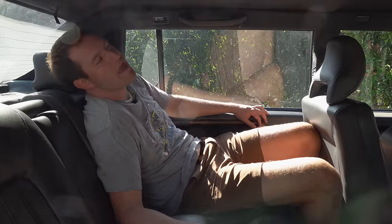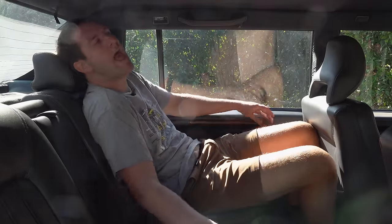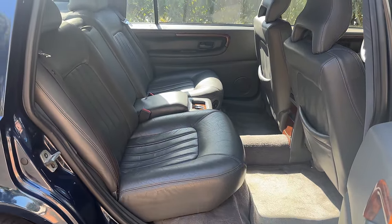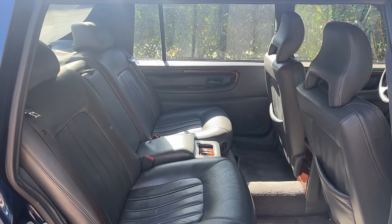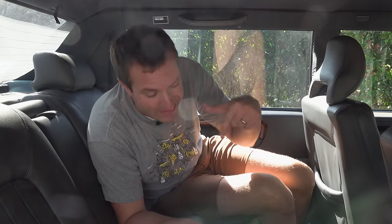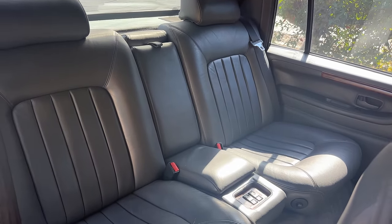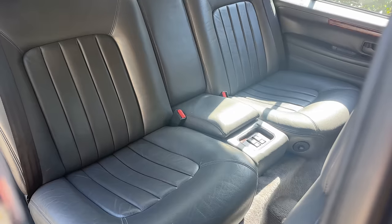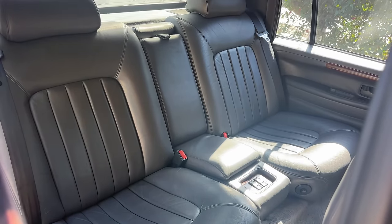When you climb in back of the 960 Executive, the stretch is immediately obvious because there's just more room. You have a lot of nice space where you can sort of lie down back here and relax, almost like you'd expect to see in a BMW 7 Series long wheelbase or a long Mercedes S-Class or Audi A8L. Even though the 960 wasn't a full-size luxury sedan competitor with those cars, it has that sort of space back here thanks to the elongated wheelbase. The most obvious change is there are only two seats back here — the center seat and seat belt are gone.